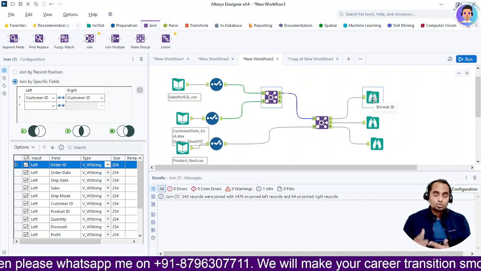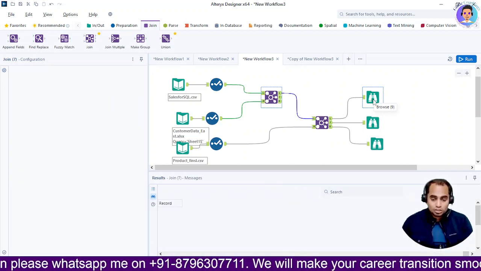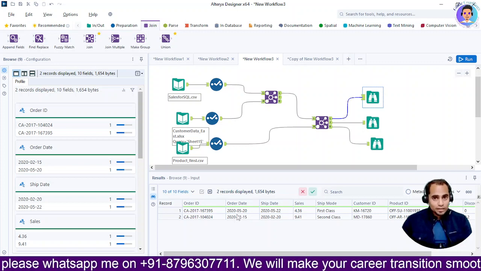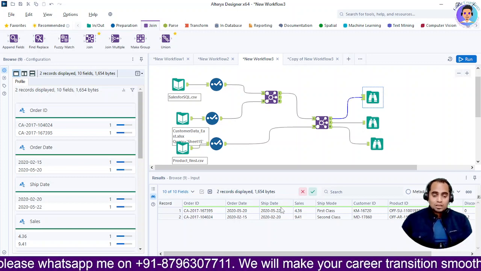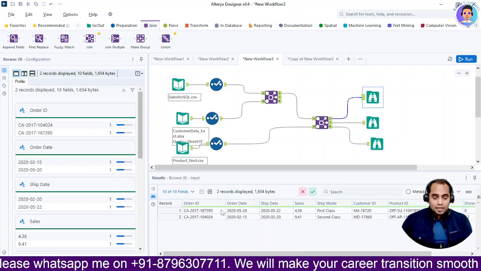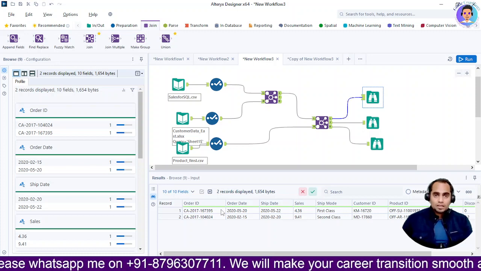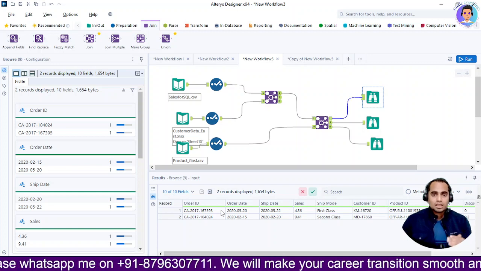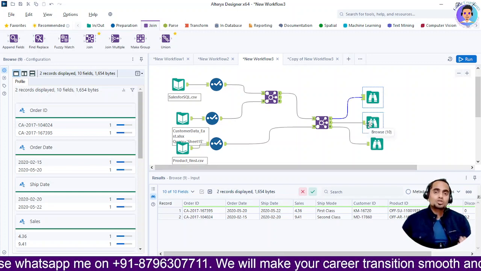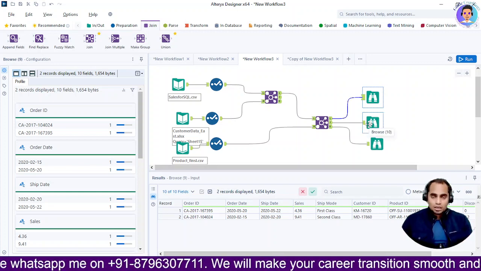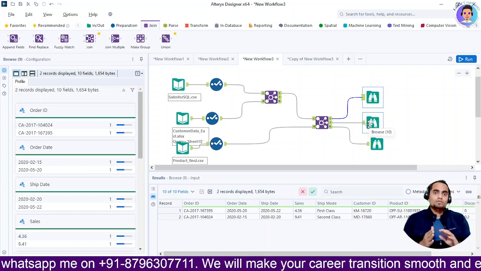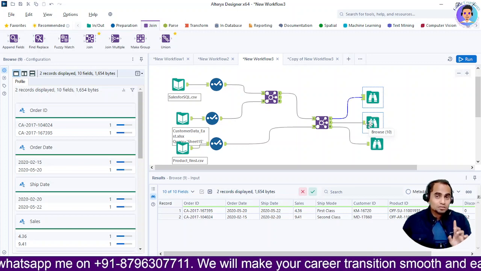Once I do that, it will give me the duplicate records which are present. So here it is giving me a count of two records. These are the duplicate records which are present. So we can take a screenshot of it and give it to the database team or the sales team, saying okay, these are the records which are coming again and again, so we need to set a process where these duplicate records should not be added further, or we need to check if some mistakes have happened.